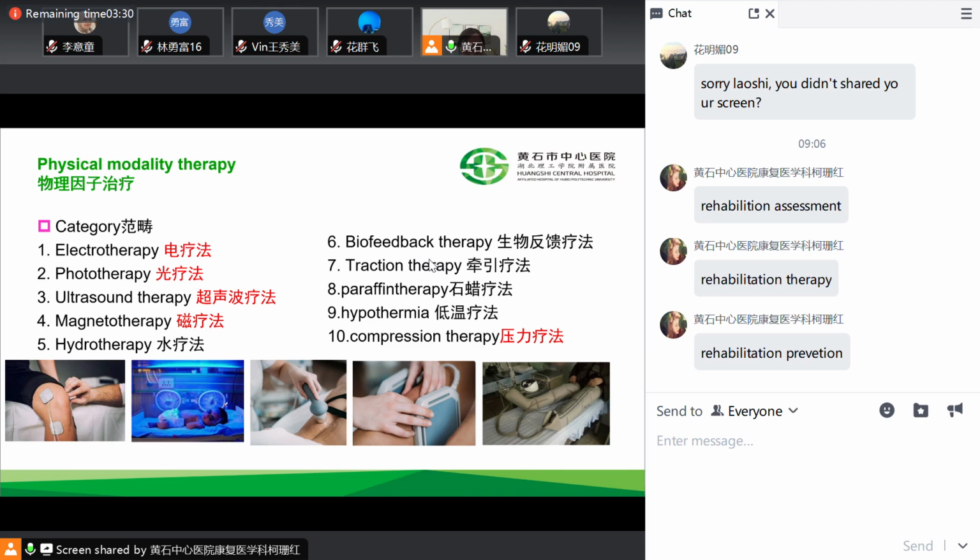I think you must have learned there's a disease very common in newborn babies. It is called hyperbilirubinemia. So we need this phototherapy for the newborn baby to help lower the bilirubin.